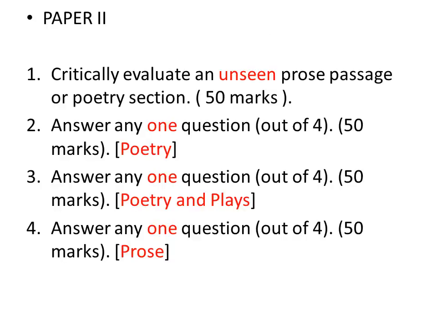However, remember one thing: this pattern need not be repeated every year. This was the pattern for the last 4-5 years, but it doesn't mean that it is going to be retained next year as well. This is just a starting point for you. Paper 2 is similar, but you have 4 questions instead of 5, and there are 50 marks each, so you can imagine 200 marks again. First, you have an unseen prose or verse or poetry section that's given, and you just need to evaluate it critically. Remember that even if by chance you know the poem in question, there is no need to mention that in the answer.